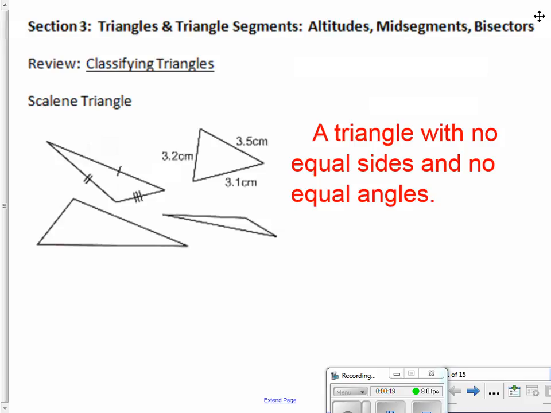So again, just to review, scalene triangles are triangles that have no equal sides and no equal angles. Okay, again, it's kind of an implication. If all of the sides, like in this triangle, we can see we did 1 tick mark here, 2 on this one, and 3 there. That's saying each of those is a different length from each other. That's going to imply then, because they're all different, that this angle and this angle all have to be different measures. Okay? You can't have the same angle but different lengths as your triangle sides. So it has to have 3 different angles, 3 different sides. That would be a scalene triangle.